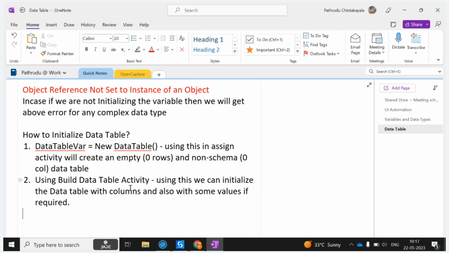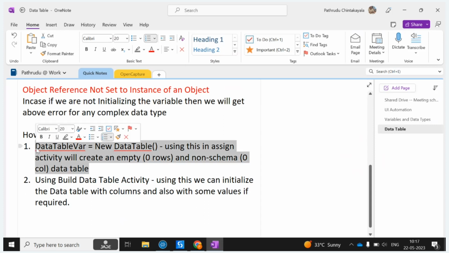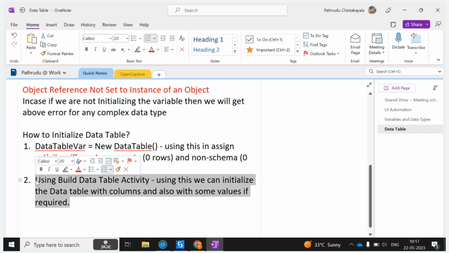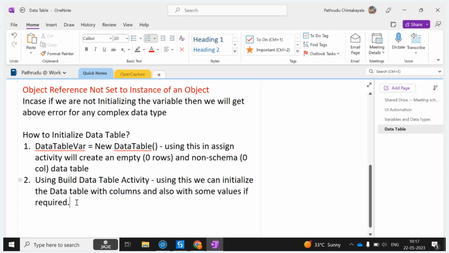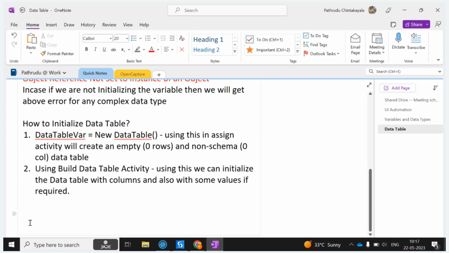Okay. Now let us consider the above scenario. We don't have any columns, right? In that case, we need to add a couple of columns to our table. Without having the columns, we cannot add the row data. So for that, first we need to add the columns to the existing data table. And though we define some columns, if you want to add a few more columns, how can we do that?